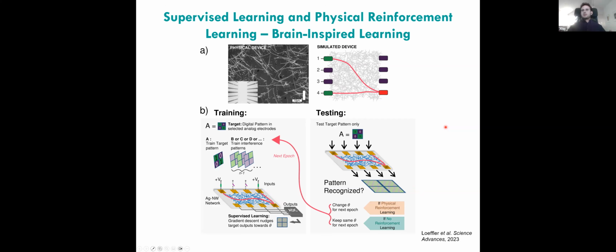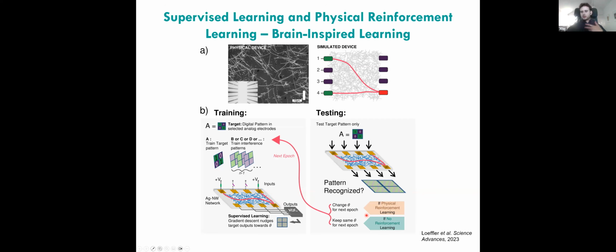And so that brings us to this type of task, where I tried to implement a brain-inspired learning task, inspired by a psychological task called the N-back task, where you give a target pattern to participants, then you give them a bunch of different patterns, and then you ask them after a certain number of steps, do you remember the original pattern that I presented to you? And that's what we did to this network. We presented a specific pattern, for example pattern A, and then we gave it a bunch of different patterns, and we wanted to see how many steps back it can remember that original pattern. And if it recognized the pattern successfully, we gave it some external feedback.